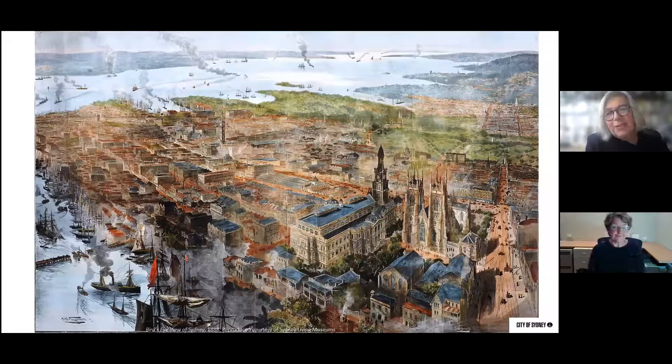It's a fantastic image — you can see smoke from the steamers in the harbour, the crowded foreshores of warehouses along Darling Harbour, and the prominence of city buildings, particularly the spires of churches and landmark towers including Sydney Town Hall and the GPO. Fullwood was clever because when he drew this, the town hall was nowhere near finished. It had been intended to open for the centenary of the founding of the colony in 1788, and he drew it from plans available to him, but it was not an accurate representation of what was actually built.